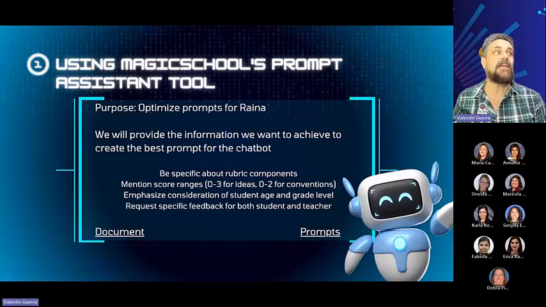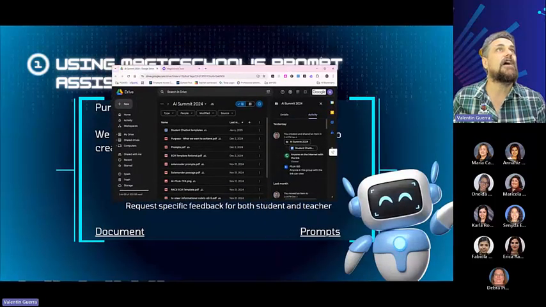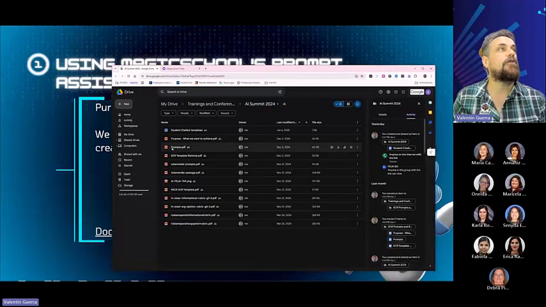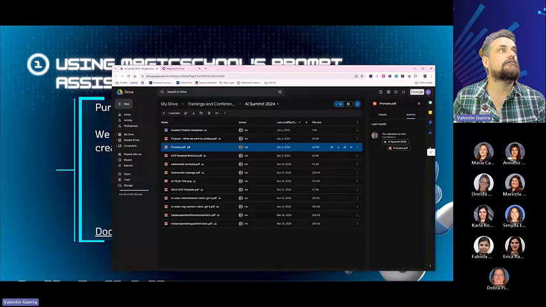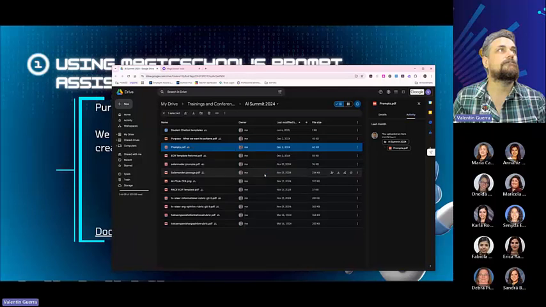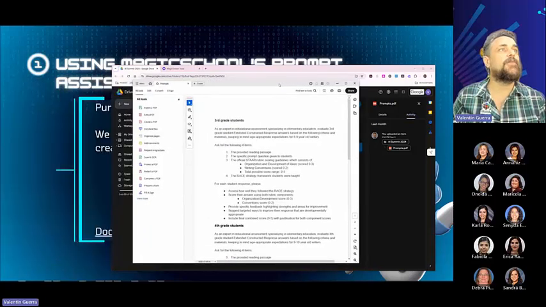In this slide, you can get the documents that we're using and also the prompts. So let me show you real quick here. So the prompts in here, this is what I created with the Magic School Prompt Assistant tool.